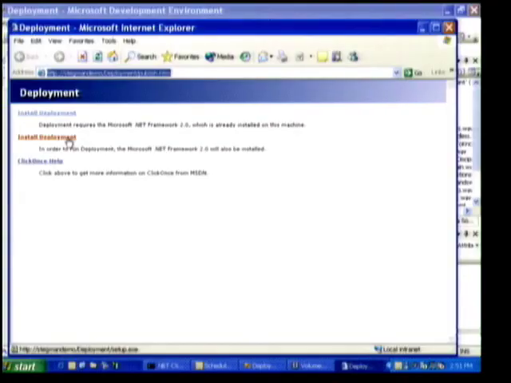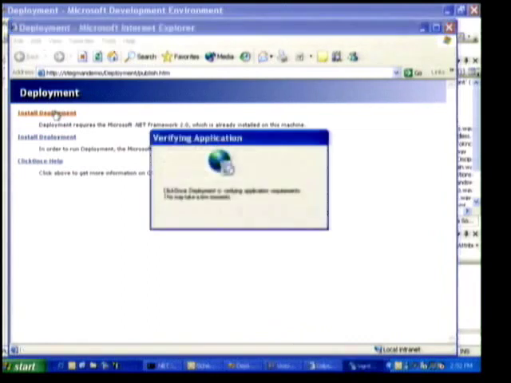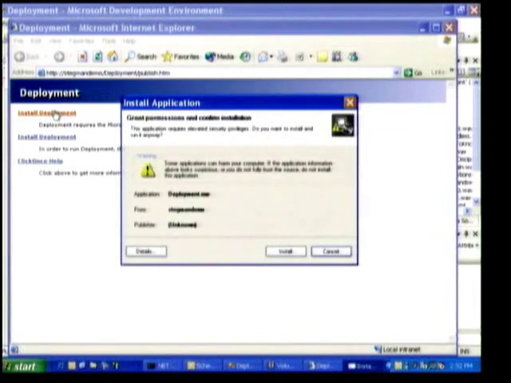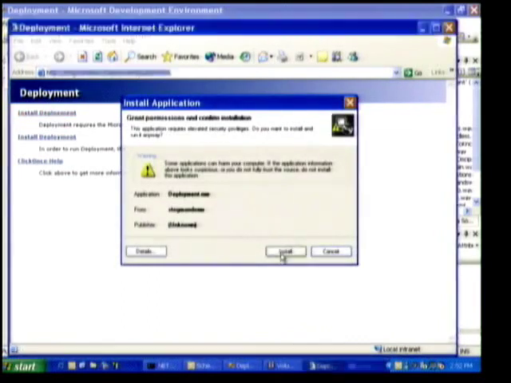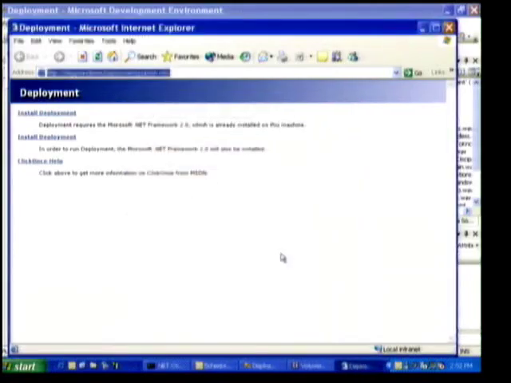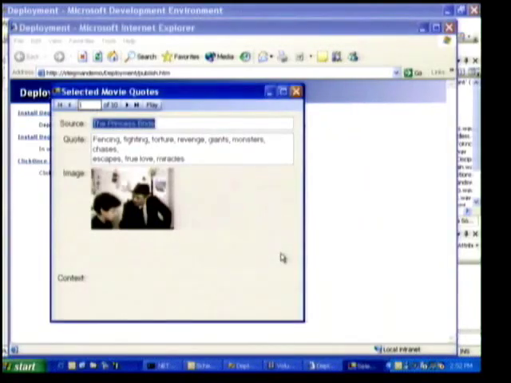It'll go ahead and bootstrap install the framework. Now, the difference between those two, other than the fact that the second one is installing the framework, is the second one as well requires admin privileges, obviously, to install the framework. The first one, the one I'm going to select, which most users would select, doesn't require admin privileges. It will go ahead and install the application locally, just for me, in a non-impactful way.